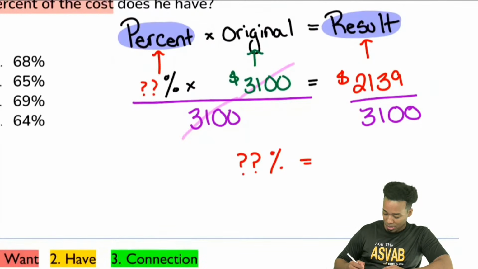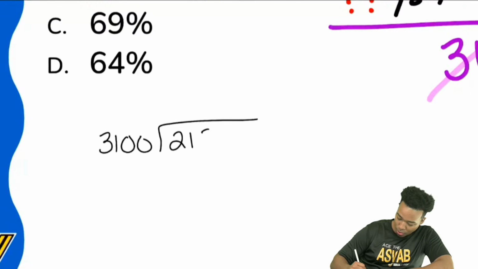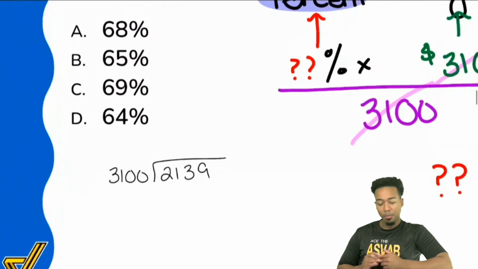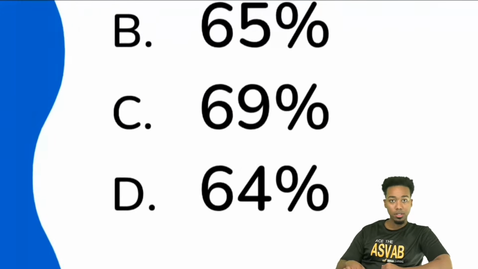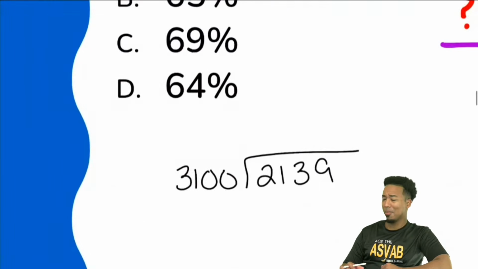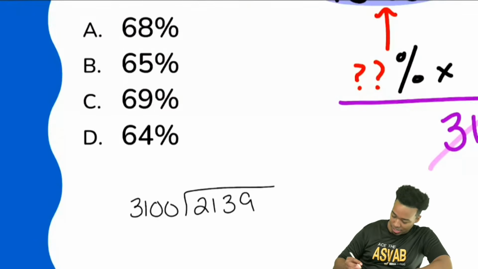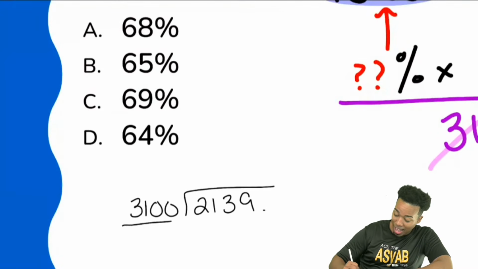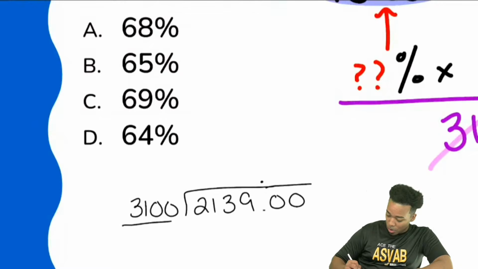And this is where we have ourselves in a wee little predicament where we're now going to have to figure out what 3,100 divided into 2,139 actually is. But everybody, if you had to take a look somewhere in the problem to take a guess as to what that first number might be, because think about it like this: 3,100 can't go into 2, can't go into 21, can't go into 213, can't go into 2,139. So we have to go with those decimal places.